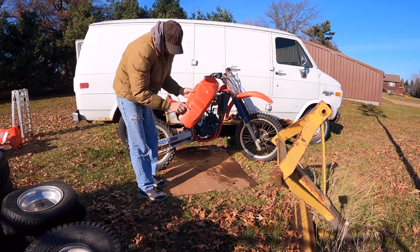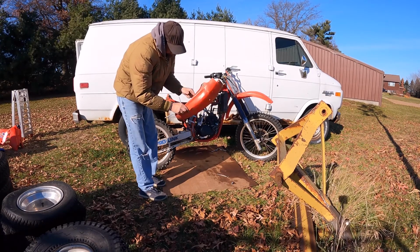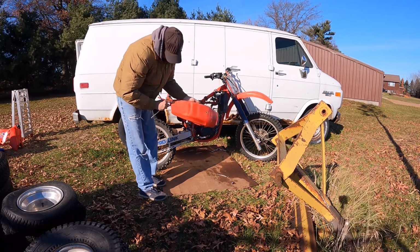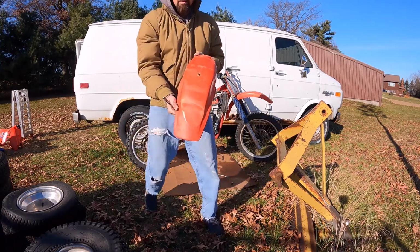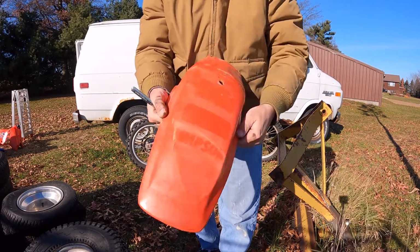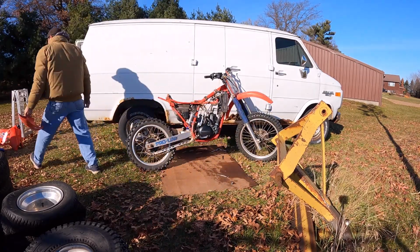Probably by your buddy down the street. But really, we've developed a proprietary system to get these plastics back to the best of their abilities. And this will be my before. I wish these old stickers were still on there. I'm getting after it. Now it's starting to look like a motorcycle.